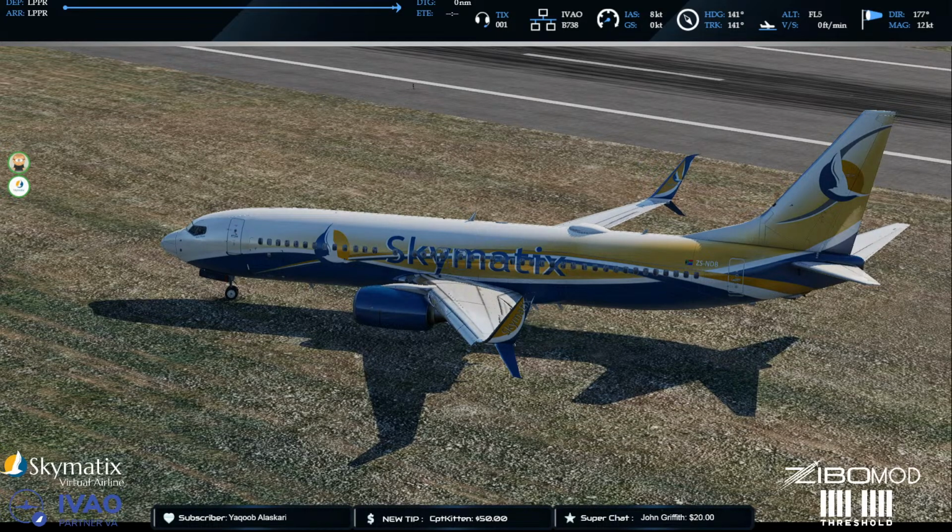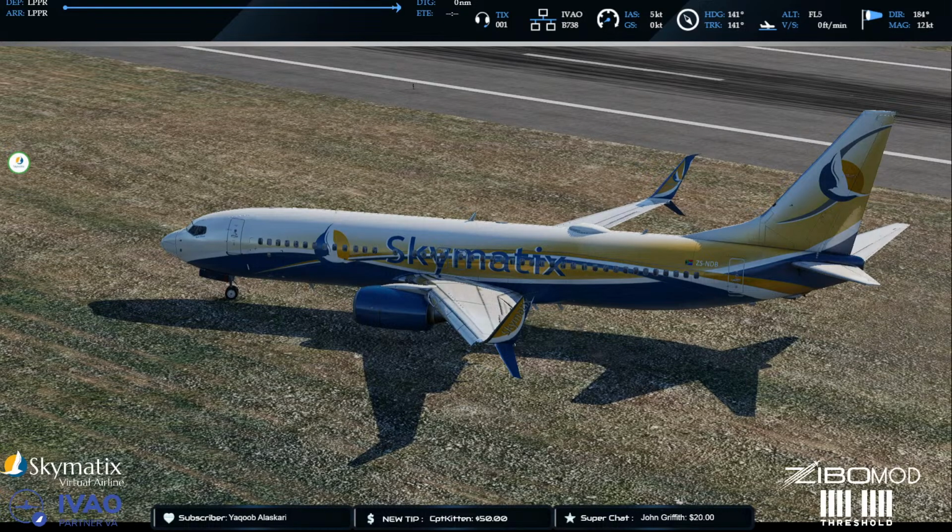Yeah. You could try it the other way around, Nico. You could just use some other button for reversers, just to switch reversers on and off, and then just use the thrust levers without pulling them. I know. We've done it in the stream already. That was one of the options we did. Okay. Yeah. So there's a couple of ways you can do it.